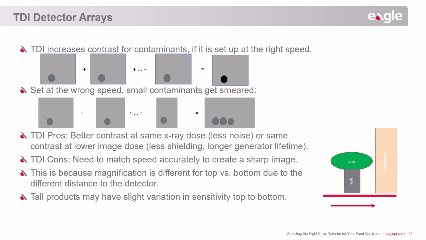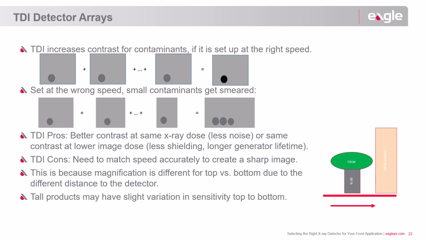However, when calibrating a TDI system, careful attention must be given to the product's height. For products with significant vertical dimensions, the calibration should target the center of the product. This is vital because a contaminant at the top of the product may move at a slightly different speed than the bottom. If the calibration is off-center, the resulting image may suffer from blur or distortion. For example, contaminants present on different parts of a tall product would be misaligned, causing the defective area to appear elongated or less intense than intended.